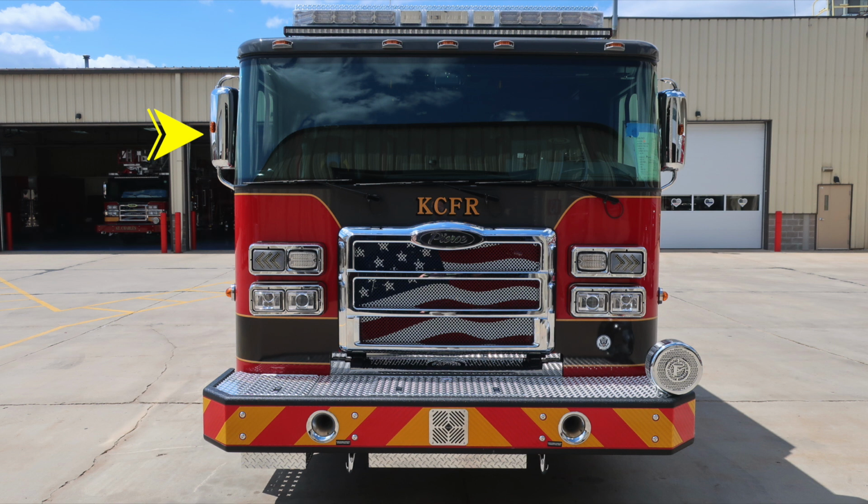As we move to the outer edge of the mirror, you'll find a flat and convex mirror. Moving up to the brow of the apparatus, you're going to find ID clearance lights. There are 5. And then as we move up to the very brow top portion of the roof, it's where you'll find your forward-facing floodlight. And then all the way up on the very top, you're going to find your emergency warning light bar.